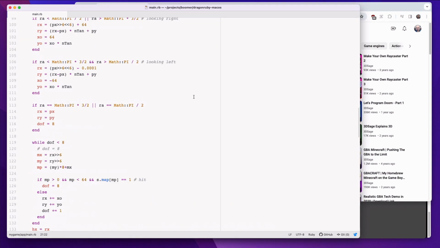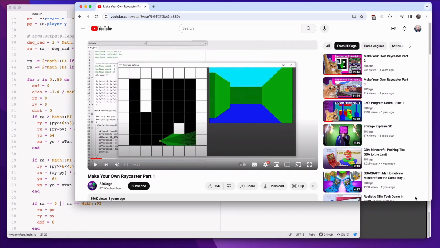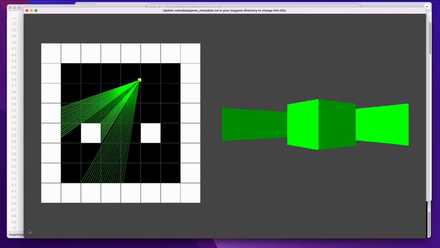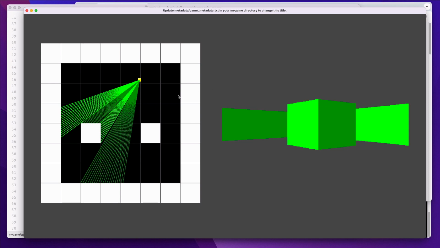The only tricky part, and I think this is more to do with some of the differences between OpenGL and DragonRuby. So from a coordinate system standpoint, I believe that the coordinates are flipped a little bit. DragonRuby pretty much starts from the bottom left as 0, 0. Other drawing systems oftentimes start from the top left. So the X axis is usually the same, but in this case, the Y axis is flipped. And so that made some of the math kind of backwards and weird. Spent a good chunk of time trying to sort out some of those details.